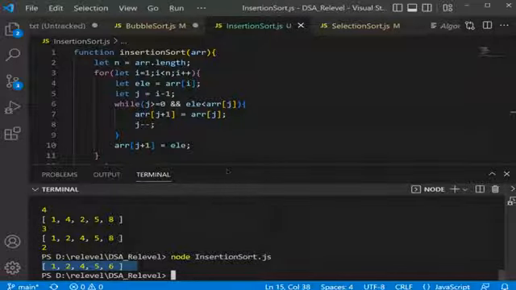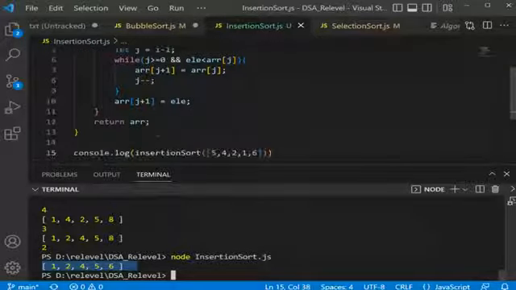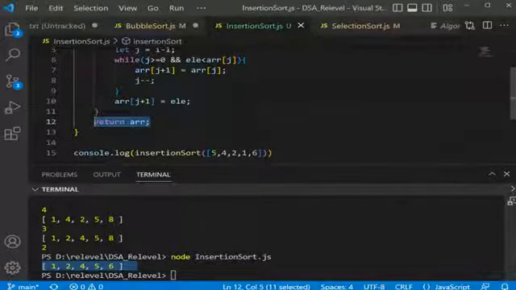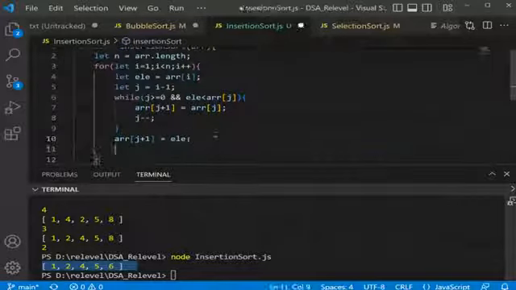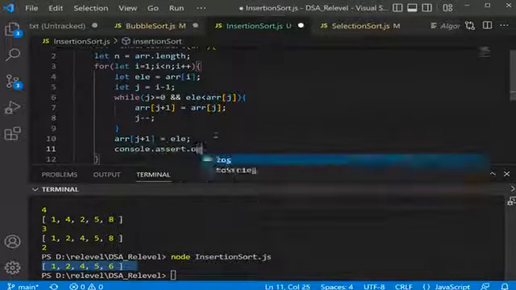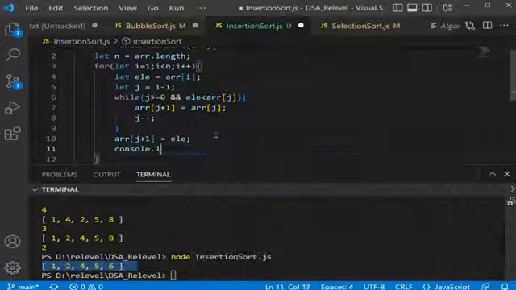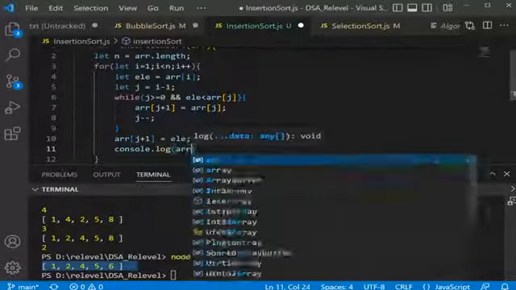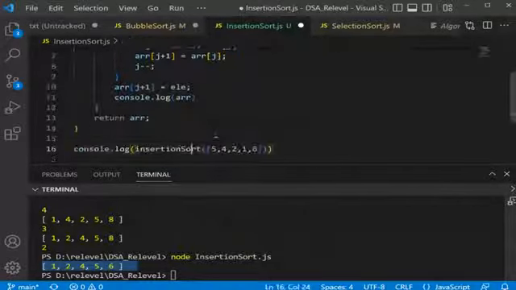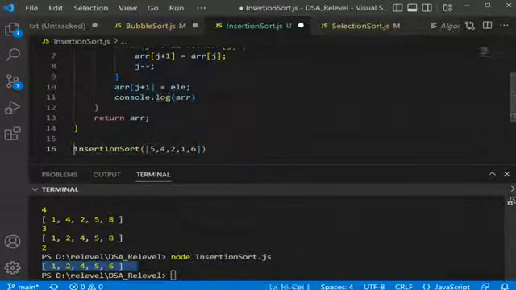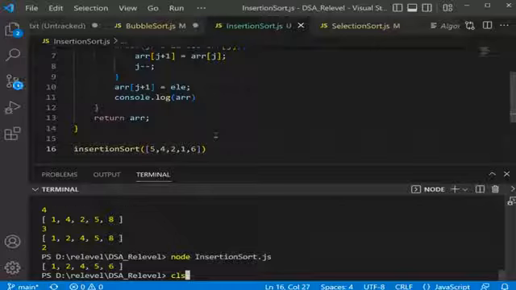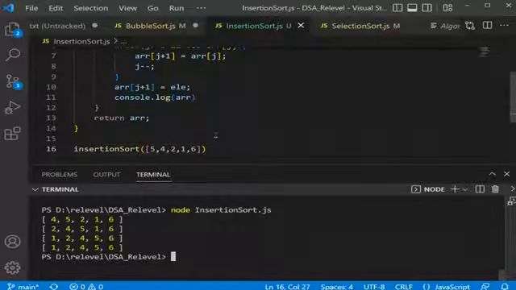It's sorted: 1, 2, 4, 5, 6. It's working. We are just returning this particular array only. If you want to see the steps, you need to do console.log array like this. Okay, clear?